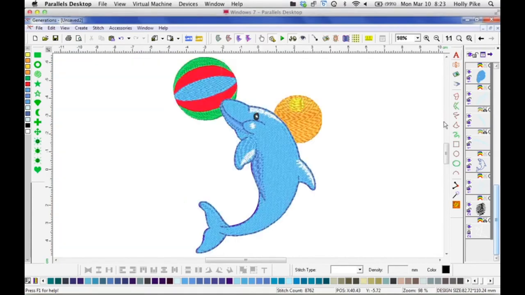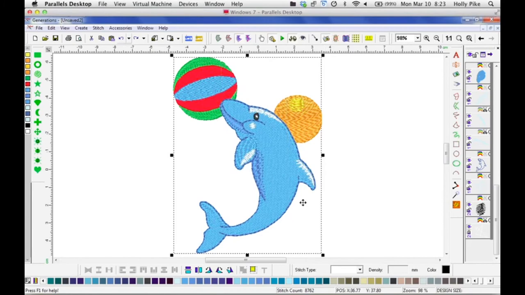I do remove the artwork. I like to remove it before I do the grouping because that way I don't have the problem of possibly grouping it. So I'll just click on my hide or view image, and I'll just click down on the corner and click delete. Now, if that doesn't work, sometimes your design can be so close to the edge of that that it'll delete the whole design. If it does, hit undo.